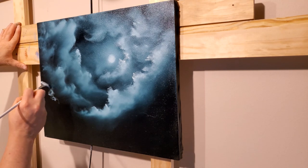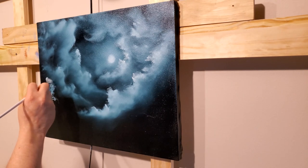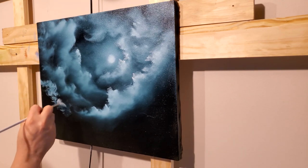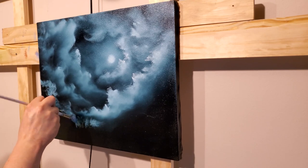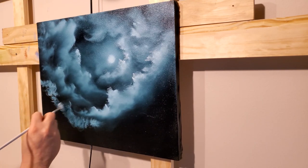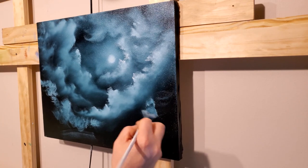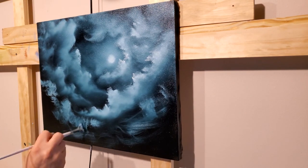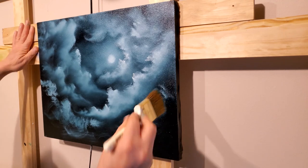I want a little bit of something right here but I actually want to wipe most of the paint off my brush — even with most wiped off there's still enough paint in there. I'll let this one kind of come in front of this one, using little tiny circles, almost just making marks more than anything. We could do the same thing over here with a little bit of paint, or leave some dark.